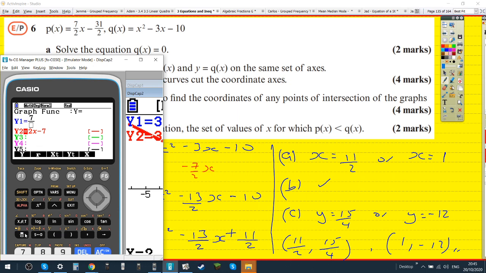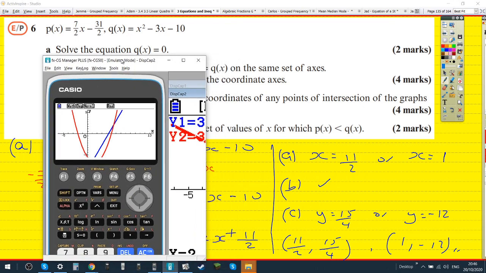7 over 2x. So you'll see there it said use an algebraic method. And so even with a graphical calculator, you can check your answer. But if you used it entirely, it says in the mark scheme, no working, no marks, which is cruel. But there you go. Okay. I'm just keeping it short. So that's what it looks like.